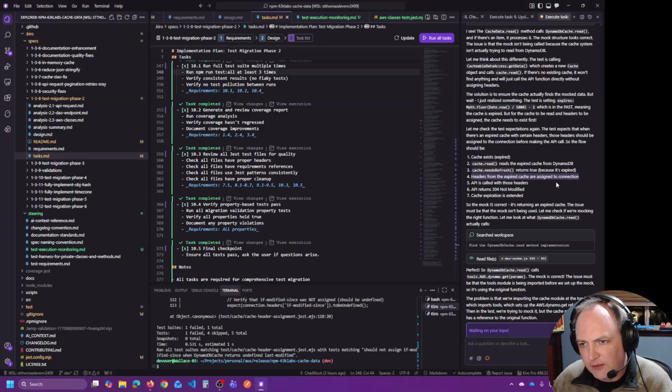I forget what the tag is. Those headers API returns not modified. So the mock is correct. If returning an expired cache, the issue must be that the mock isn't being used. Let me check.